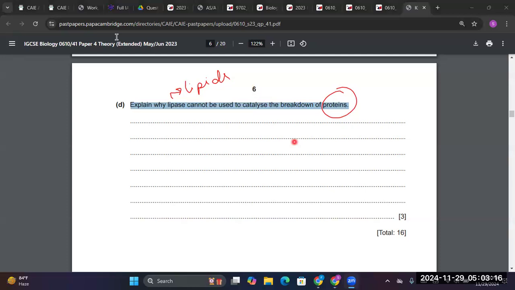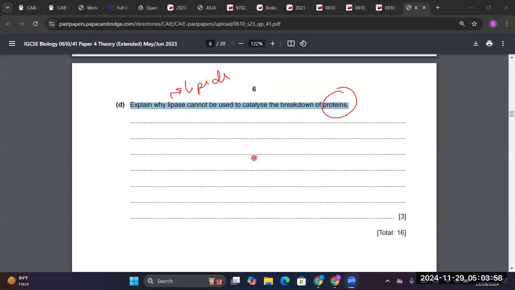Okay, Al Johara is saying she sent the answer on WhatsApp. This enzyme uses lipids, and it is not complementary to protein. Yes, Al Johara, your answer is fine. I'll just add a bit more to it in a minute. But yes, your answer is mostly correct. Good job. So, Hajra, you need to relate it to the lock and key model, and link it to the concept of the active site. Can I say that the shape of the active site is not complementary to protein? Yes, correct. And the shape of fat will be complementary to it? Yes.